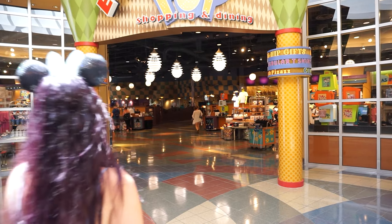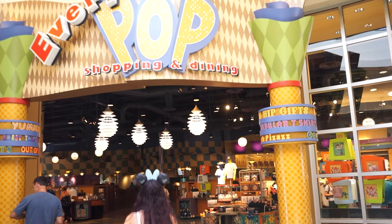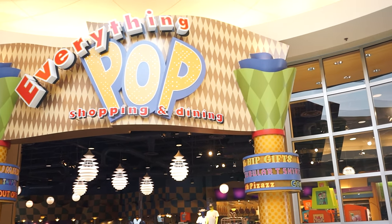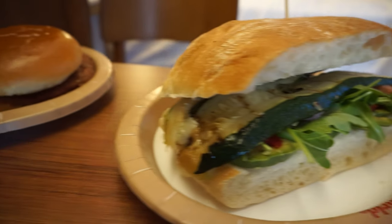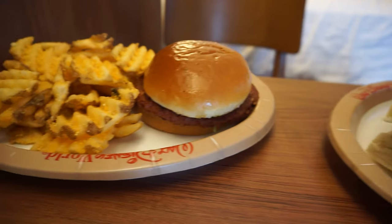I hate the name — just so you guys know. With both the resorts, the store is actually connected to the indoor entrance of the quick service location; it's like a pass-through. So it fits, but you need to call it Shopping and Dining. I actually really enjoy Everything Pop. I like the food offerings — there are a lot of choices. Unlike some other resorts, they've never given us a hard time about ordering anything plant-based. You had that huge hunk of bread sandwich there that one time — like a full loaf of bread with a few veggies stuffed in the middle, sort of warmed, but it was nice and huge. It was made fresh, made vegan — it was great.